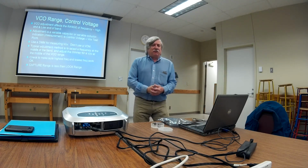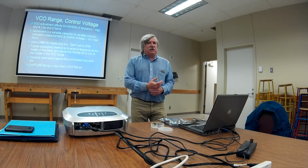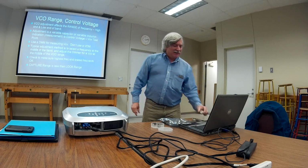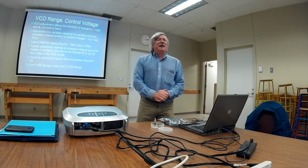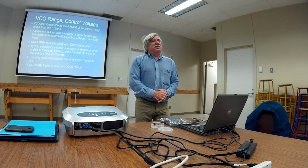Another adjustment is the VCO range. The example I showed with that little test point sticking up there, that's the VCV test point. That's actually pretty important and especially for troubleshooting. VCOs often have a range adjustment. The inductor or capacitor can be made as a trimmer or a variable, not something like this in the can, but the adjustment for that is pretty typical.